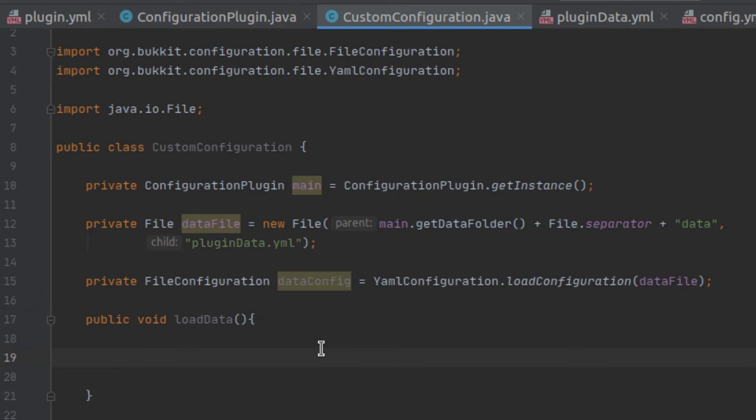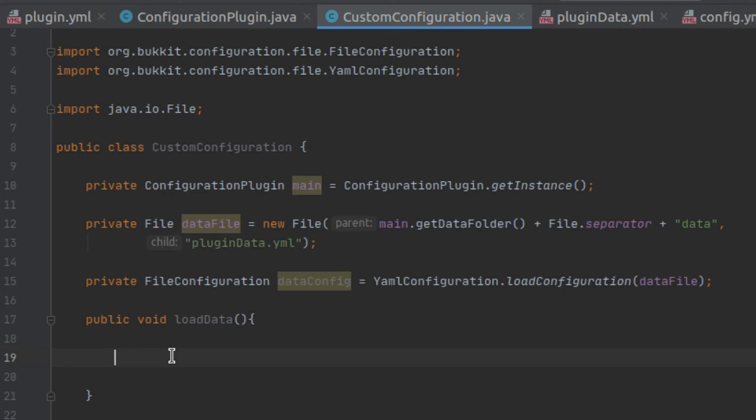So this is where you would do something else if your file was not a resource. Alright, my bad, let me rephrase that. If your file is a resource, you can just save that from your jar file. It's already in there, it's already stored. But let's say it's something that is created based off of a variable that the player creates whenever they're using your plugin. In that case, you wouldn't use the save resource method. You would just save the file. You would create a new file and then save all the data to that file. You would write everything to the file inside of this method. You wouldn't just save the data that comes from the jar file. So hopefully that makes sense. If not, I'll go ahead and show you.